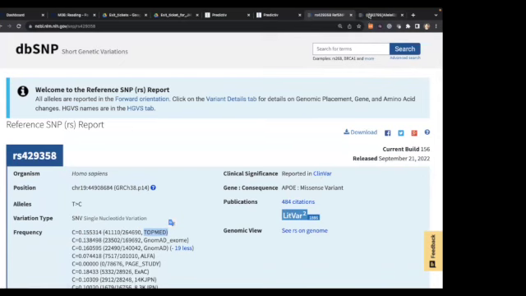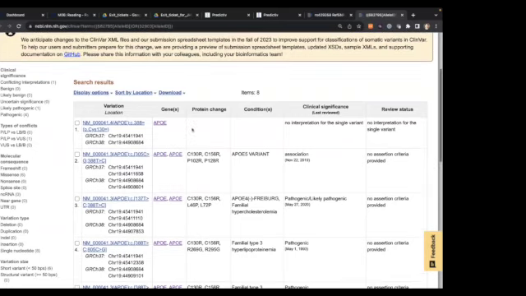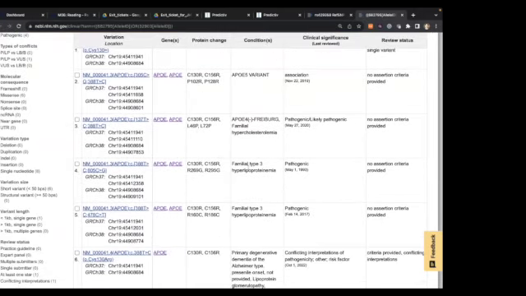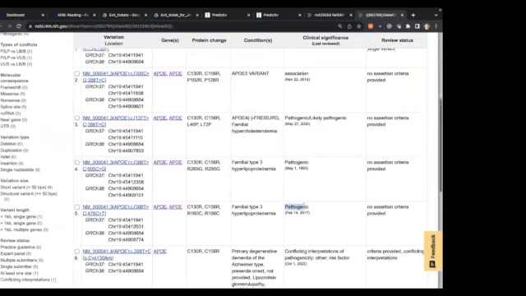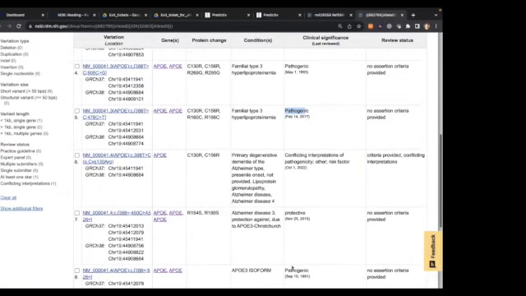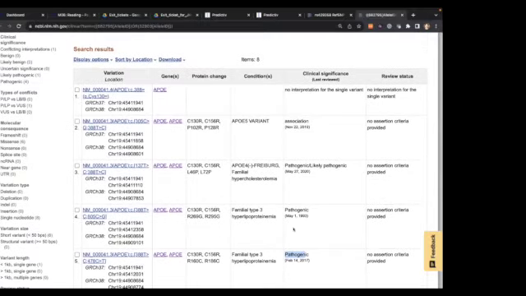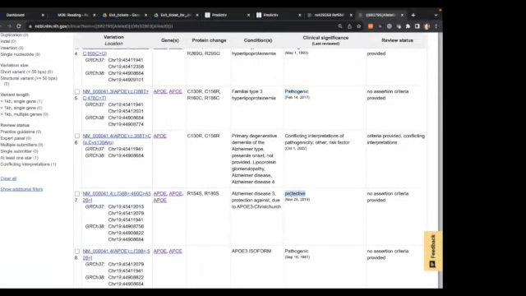When I click that, this is ClinVar. This SNP is in the gene ApoE, and there are many pathogenic associations reported. But ironically, there is even a protective one. So be careful. You have to actually read the paper.